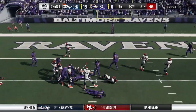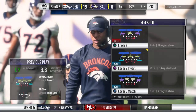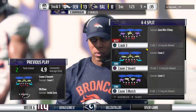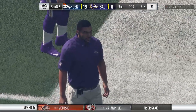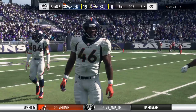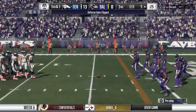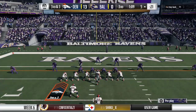A give to the fullback on the dive. And that is what you call a hit stick. Put down to the ground hard at the 5-yard line. This drive is pretty clear. Almost feels like old school fundamentals, doesn't it? Want to impose their will on the defense. Was that 5 straight runs? Yeah, 5 straight carries to start this drive. And like you said, the way it's working, they may just stick with it.